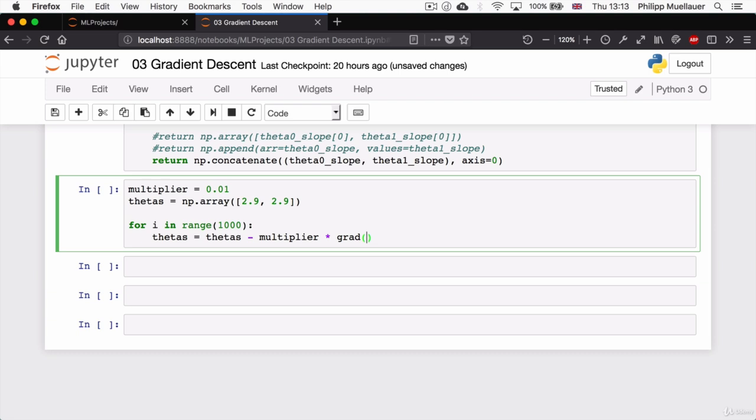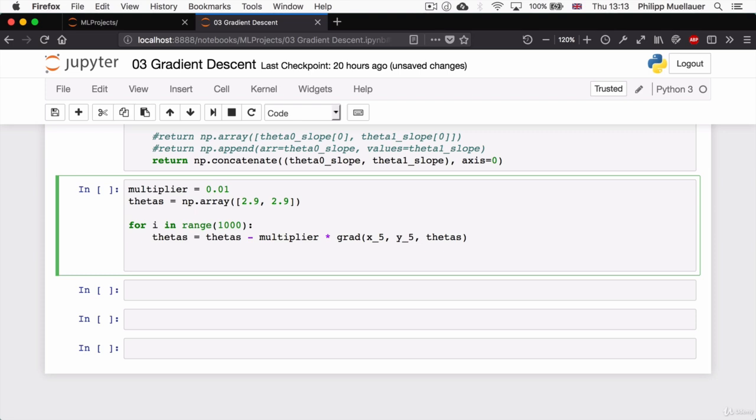This is where we're calling our function. And now we have to supply our data, right? X underscore 5, comma, Y underscore 5. This was the data that we generated earlier. And then last input is going to be our thetas array. Just like that.